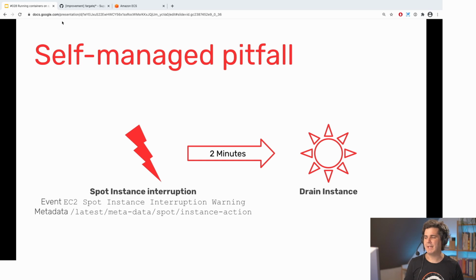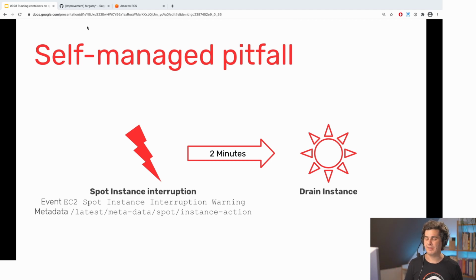The slightly more complicated way is to run something on the EC2 instance itself and constantly check the metadata service and ask for the instance action. If the instance is scheduled for termination, you will see that in the response, which is a JSON response that you get back. And then you can act accordingly and call the ECS API.